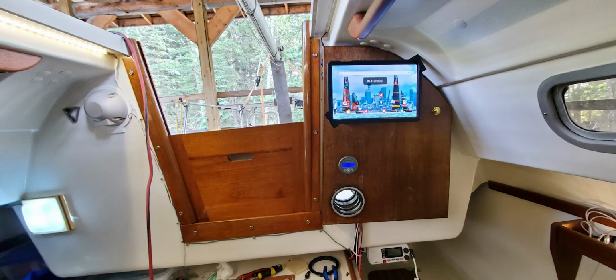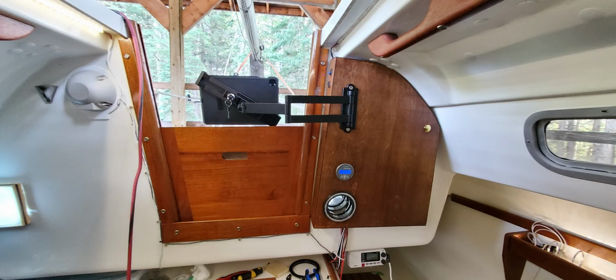I forgot to take video of this, so there's just a photograph, but I mounted my Samsung tablet to be used with Navionics. It's on a swivel mount, so I can use it either inside the cabin or swivel it to the outside, as you can see here, and view it from the cockpit. I also set it up so I could have the bottom companionway door in, to stop water from coming in if it's raining, and close the hatch, and that way I can still view it from the cockpit.